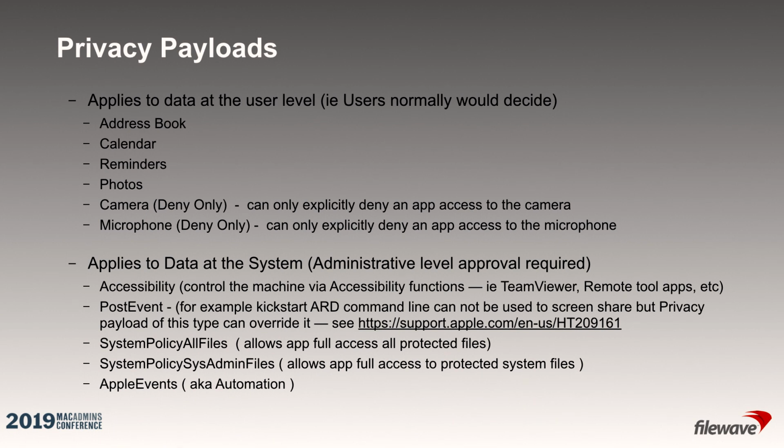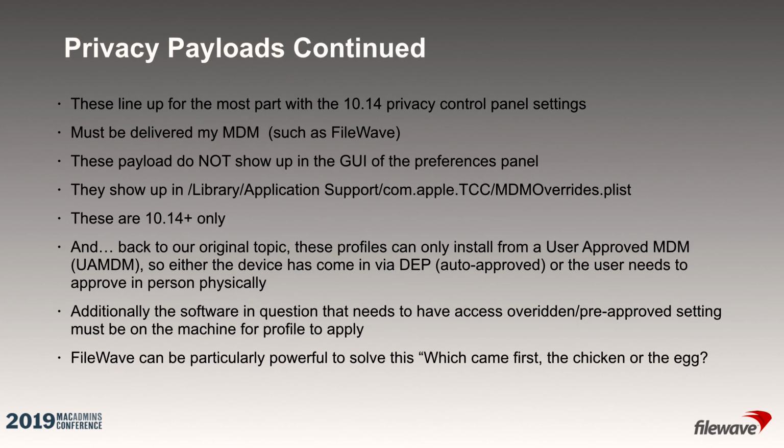So what happens is you basically come up with these profiles and say what's the program that's asking, and what type of access is it looking for, and you can grant those. Overall, they do line up for the most part with the policy profiles that you see already in the system control panel. When you as an end user, without an MDM, doing your own thing, see these different categories about location tracking and everything like that, there are categories for calendar and everything else. These do pretty much mirror those, but there are a couple additional ones. And again, all of this is in the Apple configuration profile reference PDF that Apple has, so they get into very much detail on what they are.